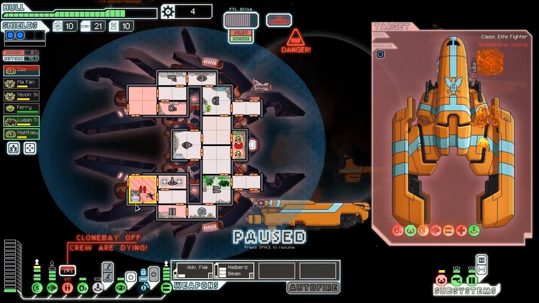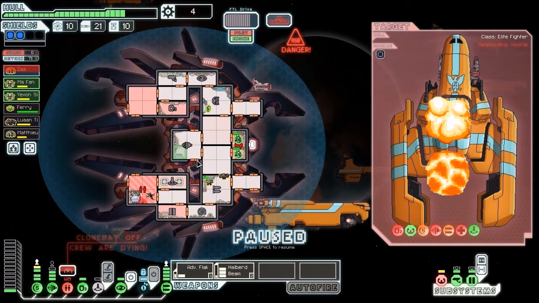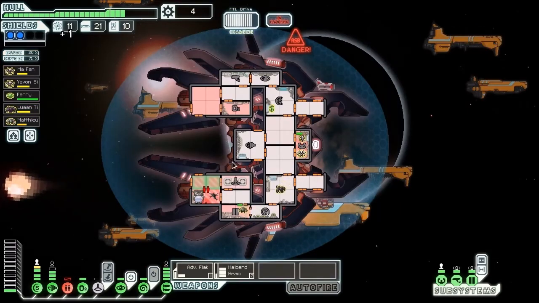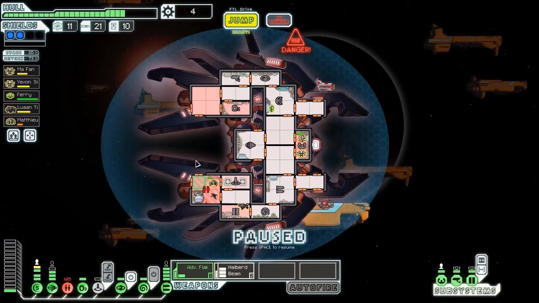That's really unfortunate. But they beamed their people back on board just in time. We're going to lose that pilot. We're going to lose Zaz, our Engi pilot. I don't think there's anything we can do. No, there is absolutely nothing we can do.